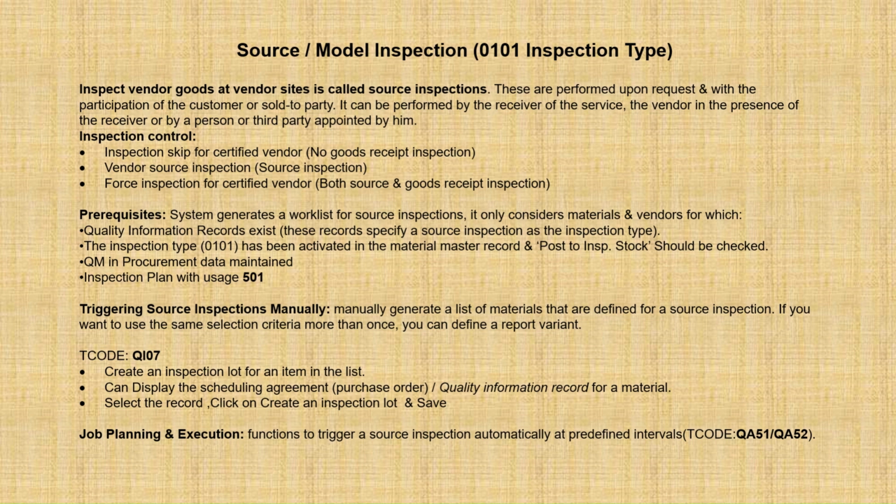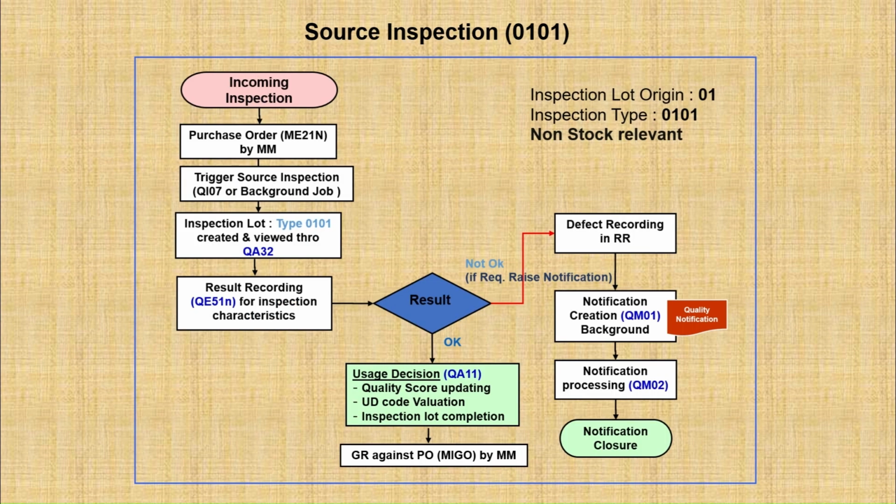In which cases do we do such kind of inspection? For example, if it is a building construction company, they have bricks or tiles or cement or such things. So at the vendor end only we are doing the inspection, and the destination location might again be the construction site where the construction is going on. Okay, so once the inspection has been done at the vendor place, then they will move the stock to the construction site.